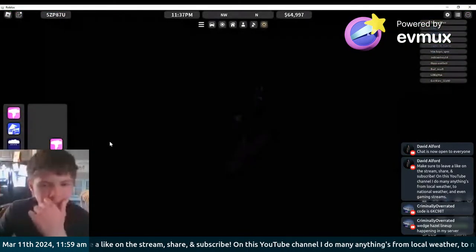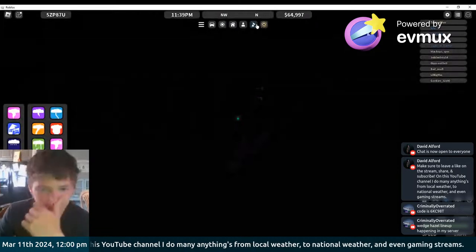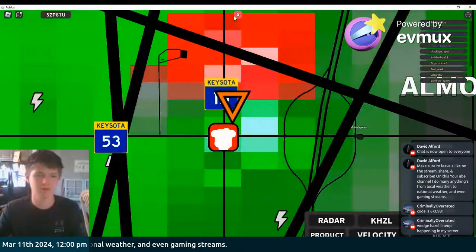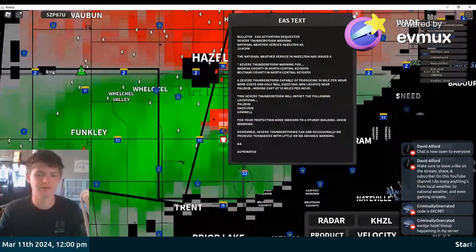Well, I would love to report it. There we go. All right. It's a red tornado. Let me go back to radar here. All right, there's my storm report. Jeez, that tornado. I wish I had the NWS pass where I can report the tornado warning.